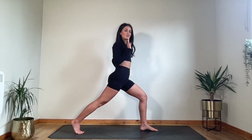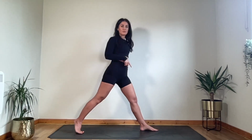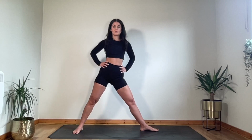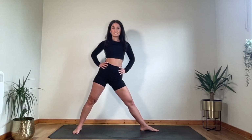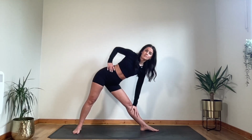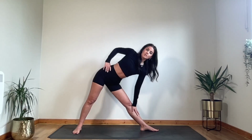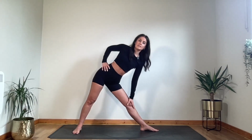Lovely. Come to a neutral high lunge position. Straighten up the front leg, drop the back heel. And then from here, we're going to tip into sort of like a triangle variation. So the left hand comes down that left leg, leaning the shoulders back, and then have a little bit of an explore here. Maybe you'd like to come up and down.